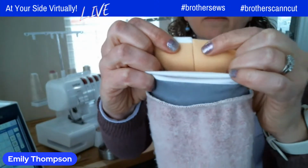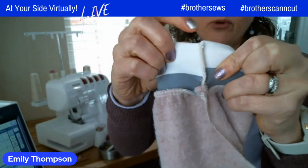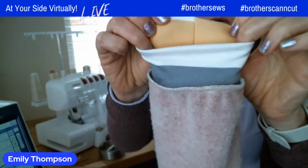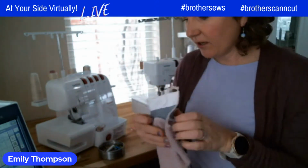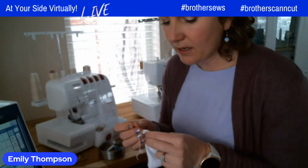Oh, my stripes are not quite matched there. But the tails, I have never really had any problems with it coming out and then unraveling. So just have that finish there. And I'll do the same thing quickly on the other cuff.